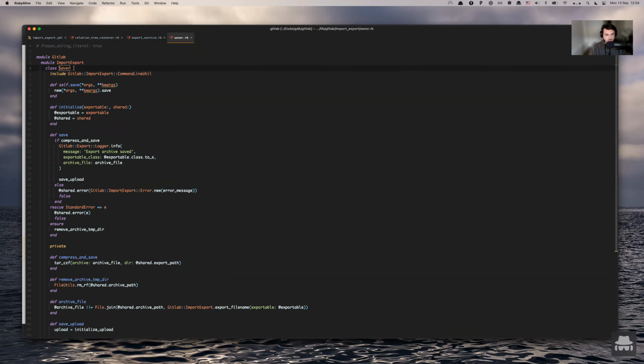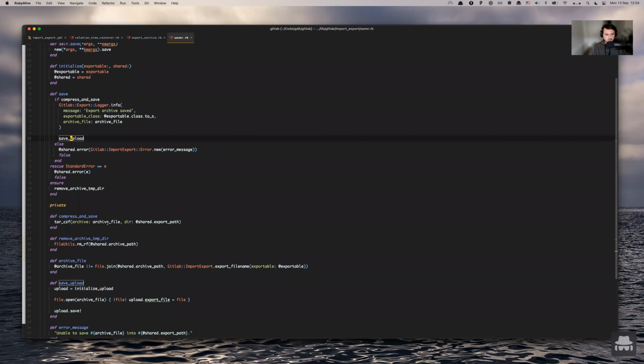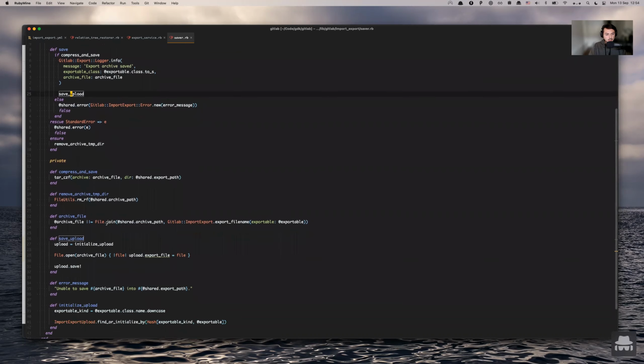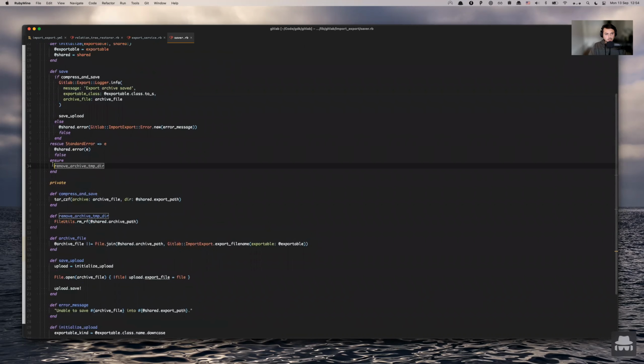That happens in the saver. We compress and save, and we upload that using the CarrierWave gem. It's all handled for us. And then we remove the temp directory.